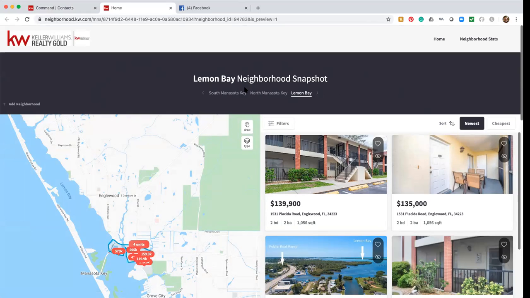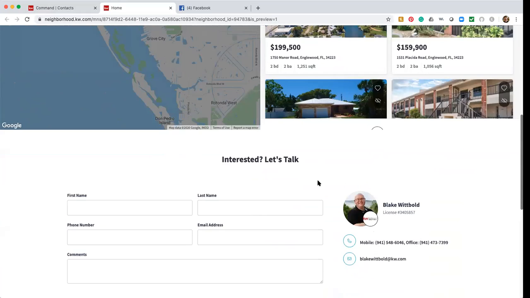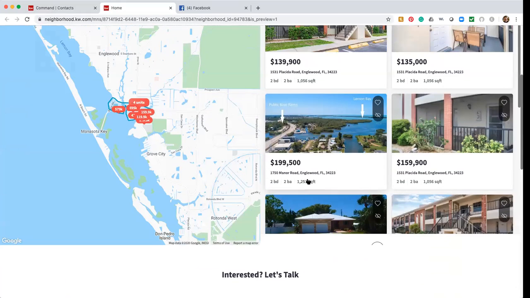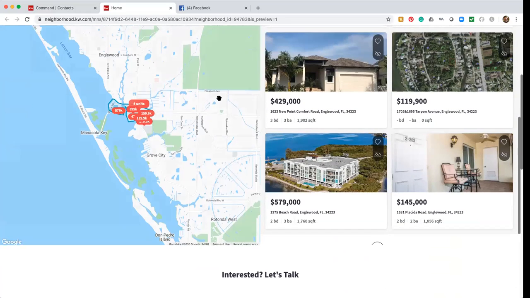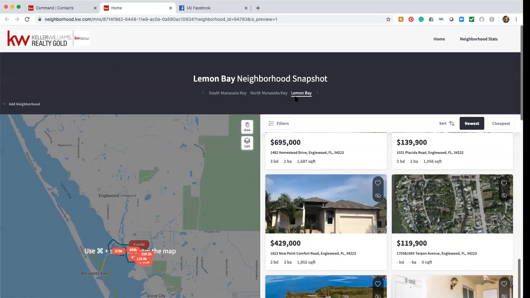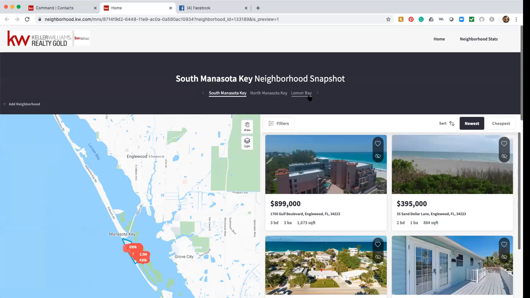So it'll have an email with set neighborhoods that they like. Let's say I had the London Bay, I select the London Bay, and this website will pop up. It's branded to me. Has homes listed in here. You can scroll through here in just that specific neighborhood, and they can also click between the other neighborhoods that they have and search for homes.